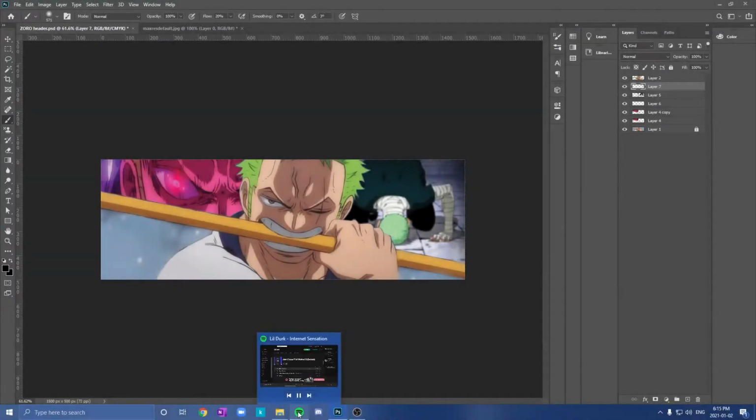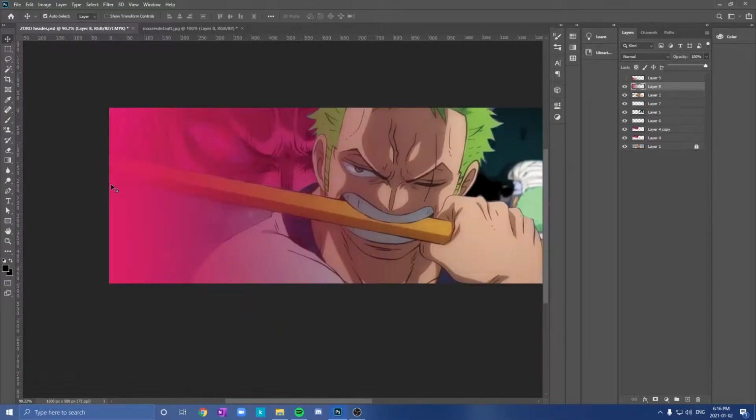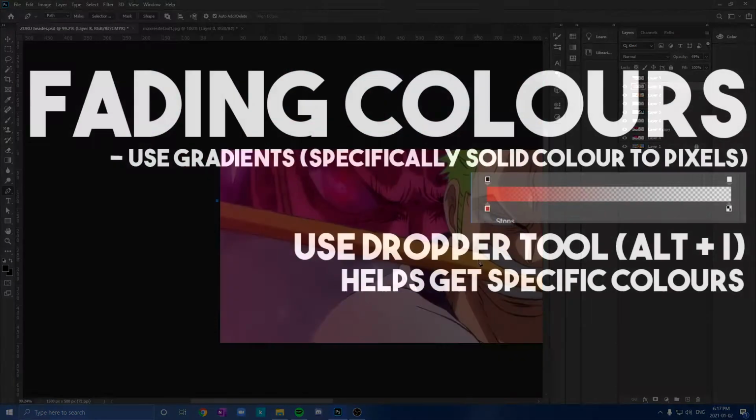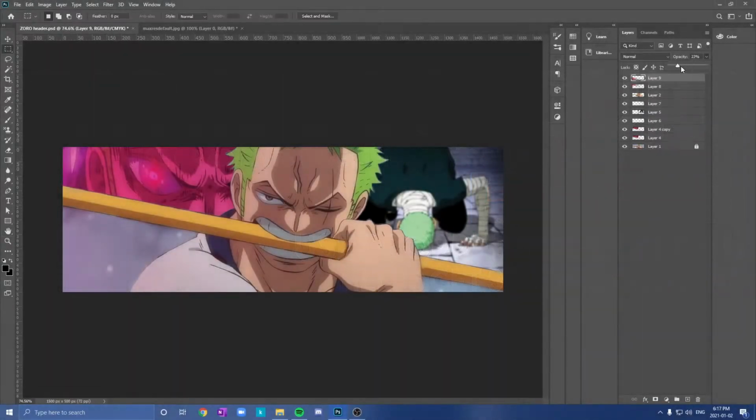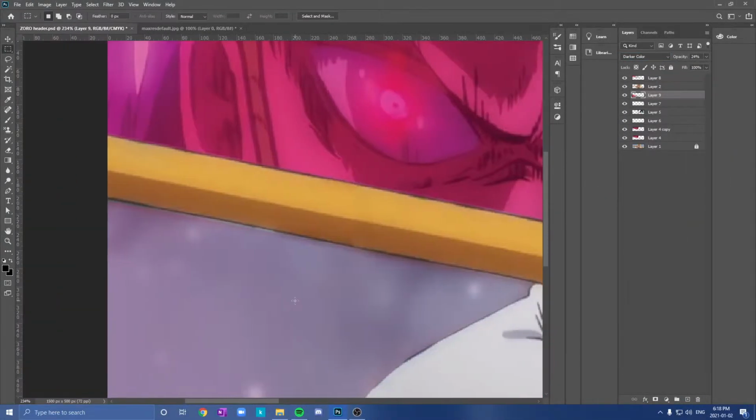So now it's time to apply your main effects, right? Put your music up and get creative basically. So what I first like to do with this banner was actually try and make the colors fade in together. So I added a gradient on the left side, a pink one, and on the right side is obviously going to be green. And this kind of just helps each other fade in from one side to the next.